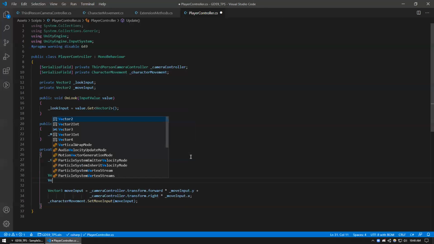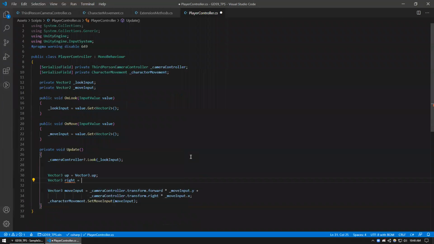So our right is equal to our camera controller dot transform dot right. The tricky part is figuring out our forward, since that is changing based on the pitch of our camera. So we can use something called the cross product.